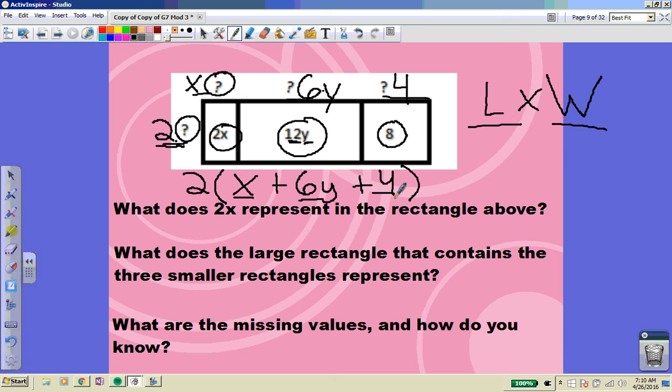So you will complete exercise 2. And when it asks you to factor, that means you're doing this. You're finding what number fits into 2, 12, and 8? Common factor. So if you have any questions, just let me know. Actually, I'm going to have you go ahead and do exercise 2. You can pause the video. And then when you're ready, I'm going to talk about exercise 3. So go ahead, pause the video, finish exercise 2, check in with me, and then you will watch the rest of this video.